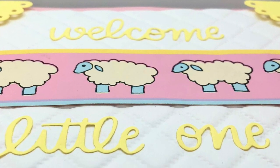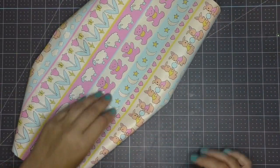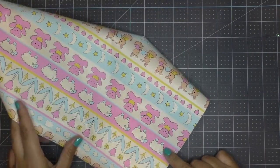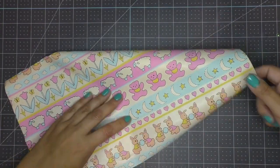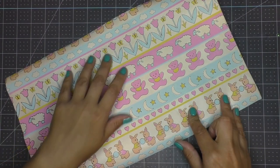All right, let's start. So this card was made using this wrapping paper, which has a lot of strips. This is a very old wrapping paper. It was gifted to me by my mama. So it was very old. She wasn't going to use it anymore. But you can tell how old it is in the color of it and the design, actually. So it's kind of vintagey.